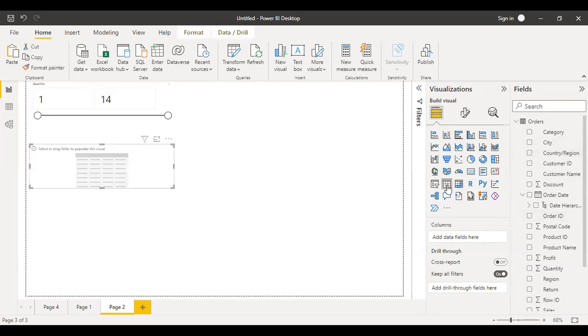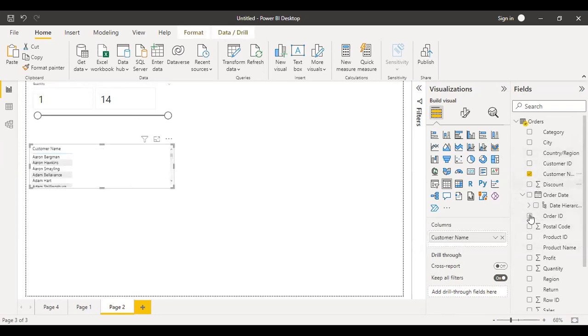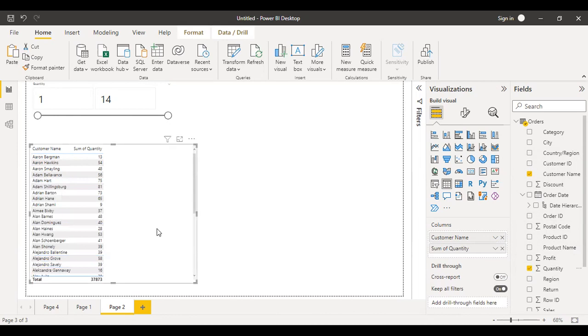Click on table, second row, fifth column. Customer name and quantity. Second row, fifth, second column. Customer name, quantity.